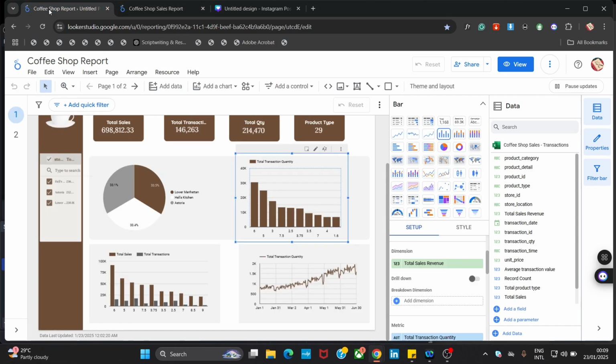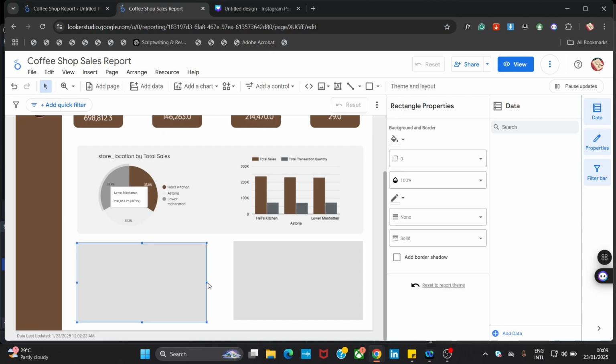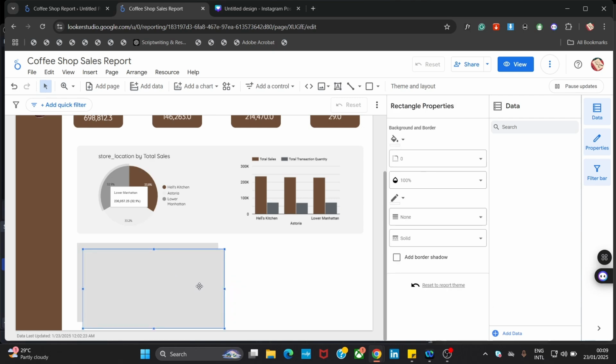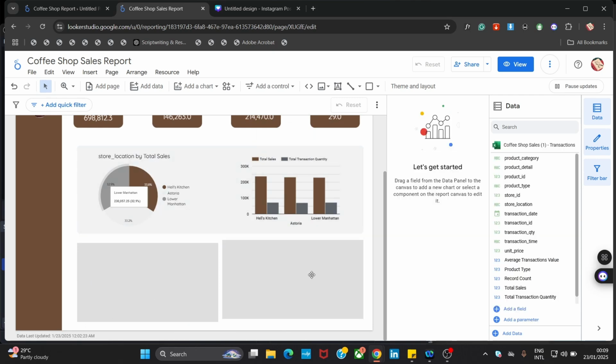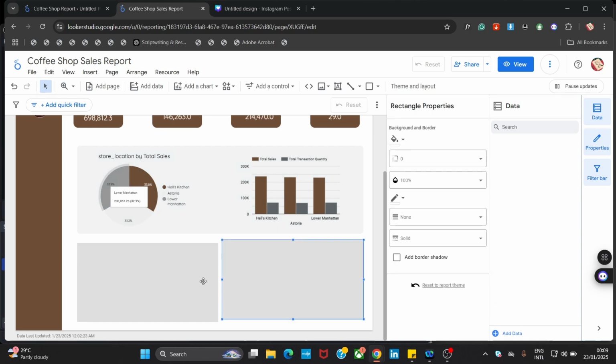It's not looking bad. So let's check the distance between these two. So let's make it a bit wider. Okay, so let's delete this. So let's copy this and paste it and see what happens. Okay, so this is looking okay to me.